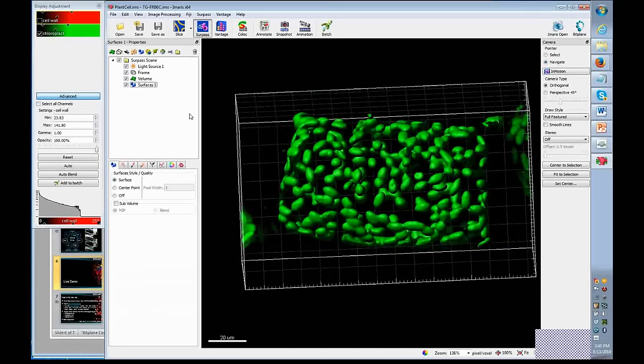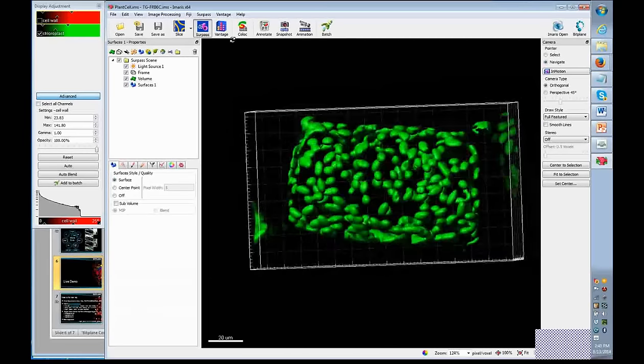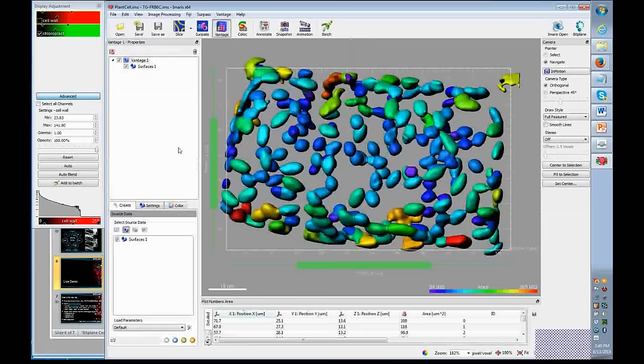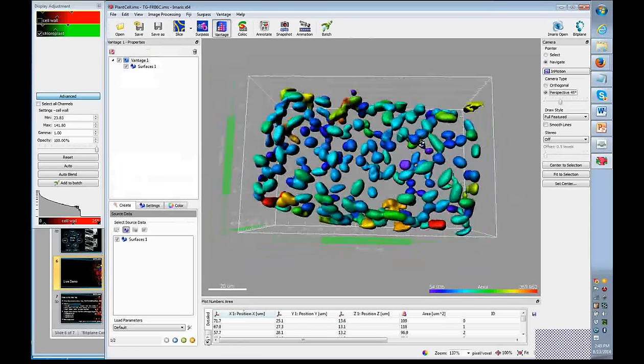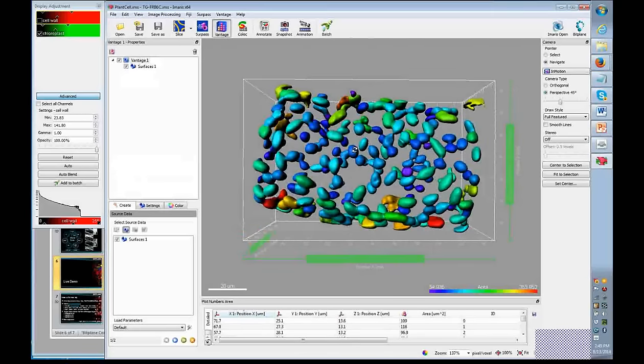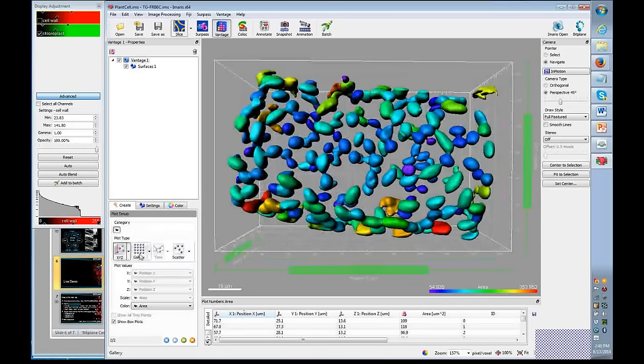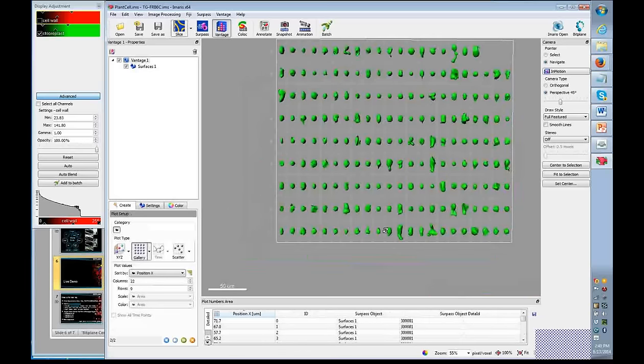If we want to take a look at these in a different arrangement, we could switch over to the Vantage view. Initially, you'll just see everything color-coded for the default measurement of surface area, and everything is in its original position, really. I'm going to switch the camera back to perspective here so we can see a little bit more depth. And then there's, again, this idea of creating something using a wizard, where I click on Next and fill in some parameters about the type of Vantage I want.